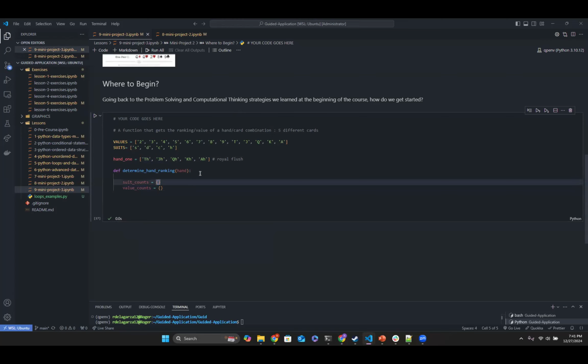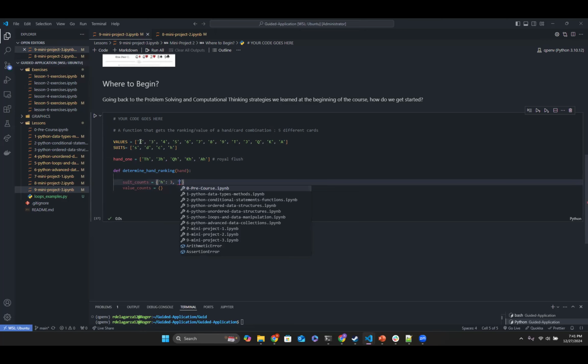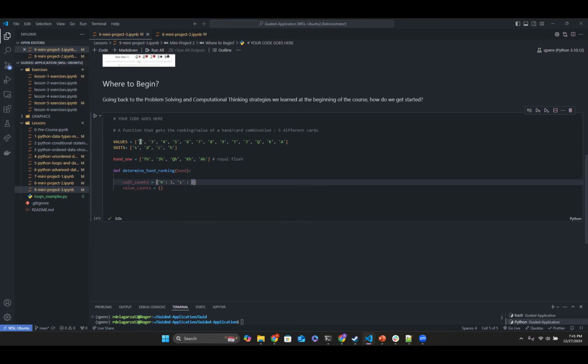So in essence, this should look something very similar to this, where the key will be the suit, and the value will be how many times it appears, right? If we had 3 hearts and maybe 2 spades, this would look like H with a value of 3 and S for spade with a value of 2, right? So our suit count will track how many of each suit we have in our hand combination. And let me set this as an example with some commented out stuff here, so you can see what the example should look like.